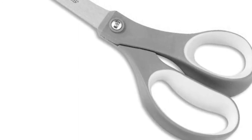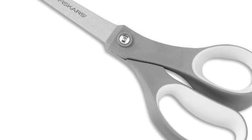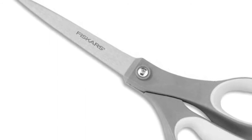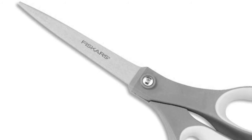You will also find that it is easy to maneuver so that you can get a high level of precision when you are cutting out drawn items on various types of paper. These scissors are the perfect size for paper crafts. You can cut things out that are of varying sizes with ease.